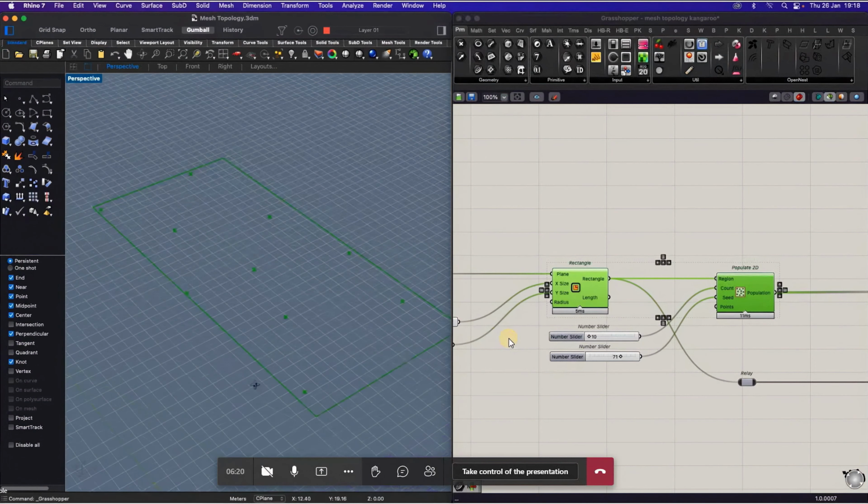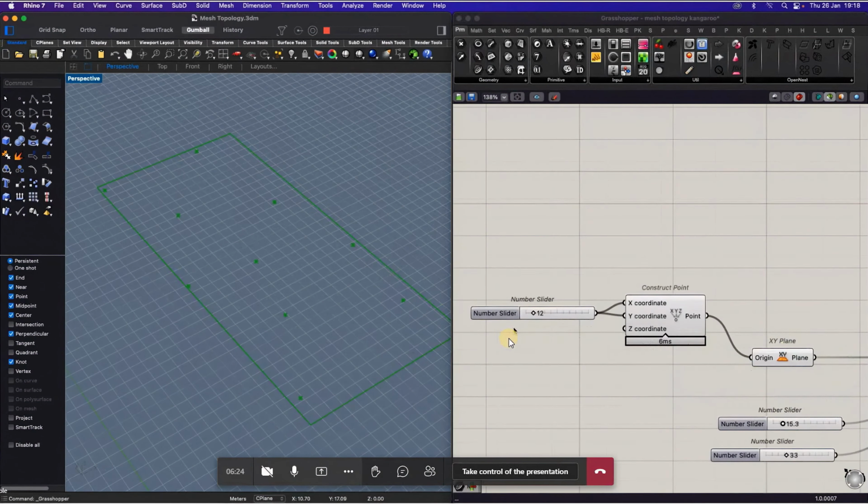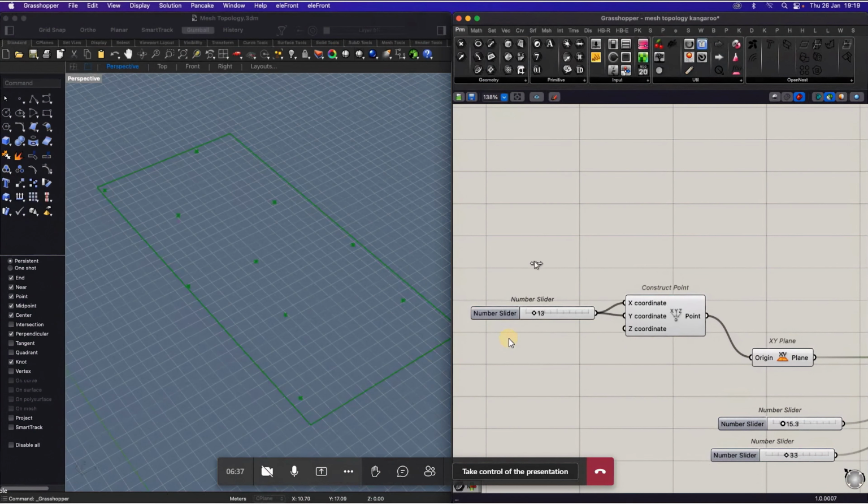So from that point we created a rectangle, and I guess the idea of starting with a point is just that you can move it around if you want to move the overall script around. Most of it's live, so if I move it, it's probably going to take quite a bit of computational time on my side. But there you go, so you can move around quite easily.